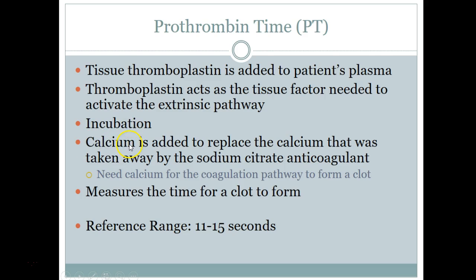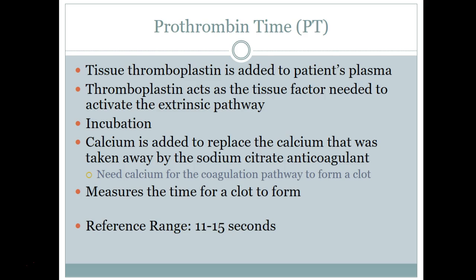You have to add calcium back in because remember when you drew blood into the sodium citrate light blue top tube to test. So for those that aren't aware, sodium citrate light blue top is the tube we use for coagulation testing. And remember, we're keeping that blood liquid in there, and so the sodium citrate bound calcium to take it out so that it won't clot, so that it keeps liquid, well, we have to add the calcium back in.